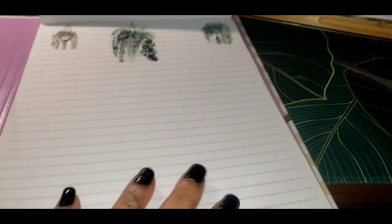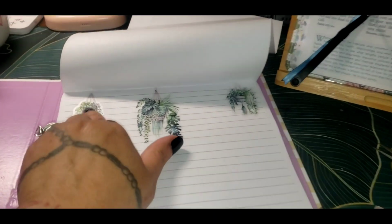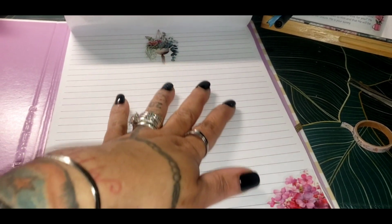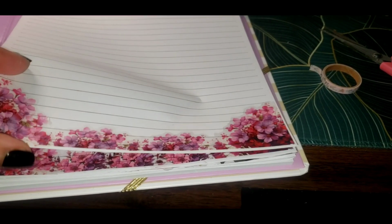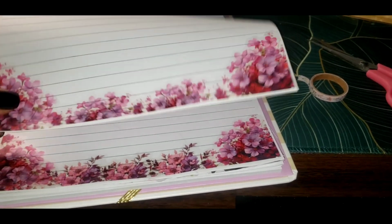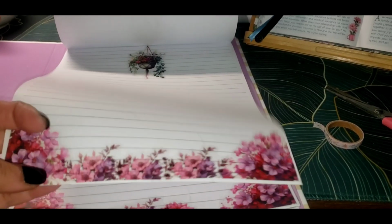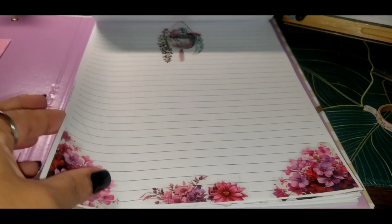So hold on a second, I need to put some washi down here. I was putting washi on the bottom, so hold on. Alright, so there we go. So I had these beautiful hanging plants, and I put the washi on the bottom, and then another hanging plant, and then I put these. All of this is Live Love Posh stuff. And I know some of you might be like, what a waste of stickers, but it's just another journal. It's just a notepad. And it's not real legal paper, so I figured, why not? Let's just do it. And I just thought it was so pretty.